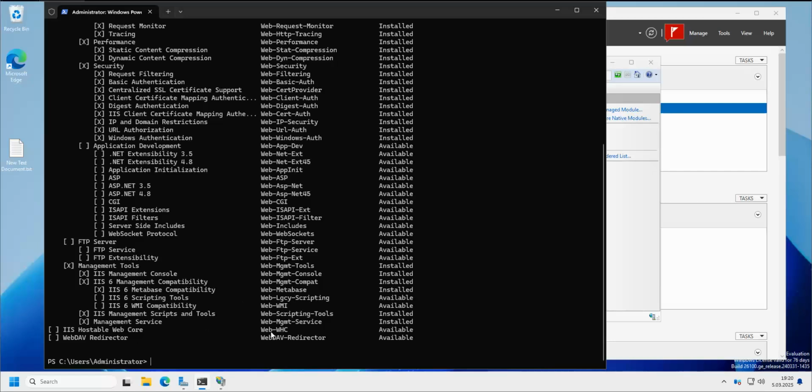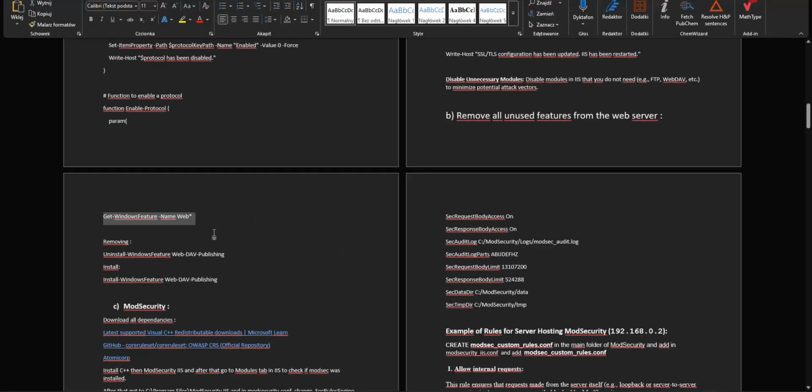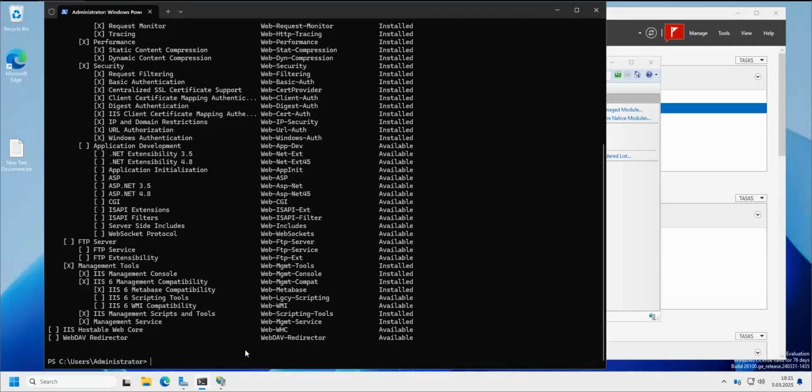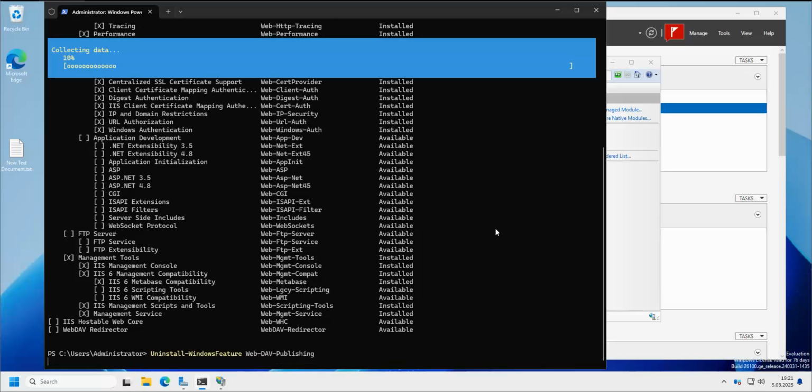If we want to disable some modules, let's say we're going to uninstall WebDAV because this one is not needed. We can just run Uninstall-WindowsFeature, and then we have to copy from here the name of the feature that needs to be uninstalled. And there we go.